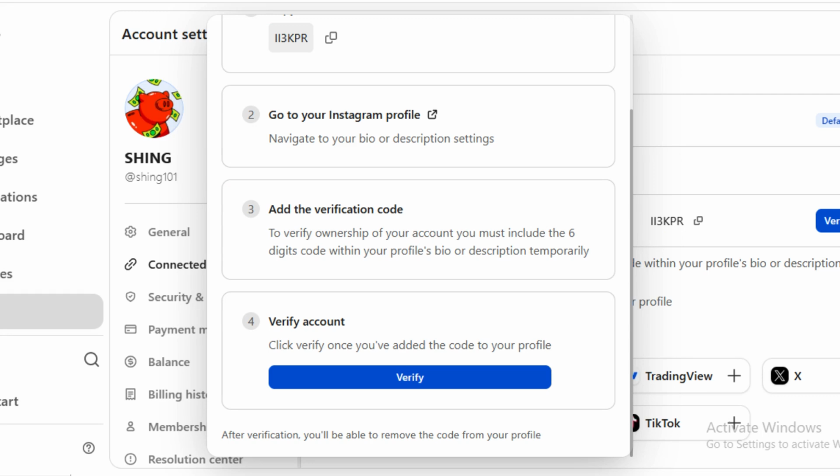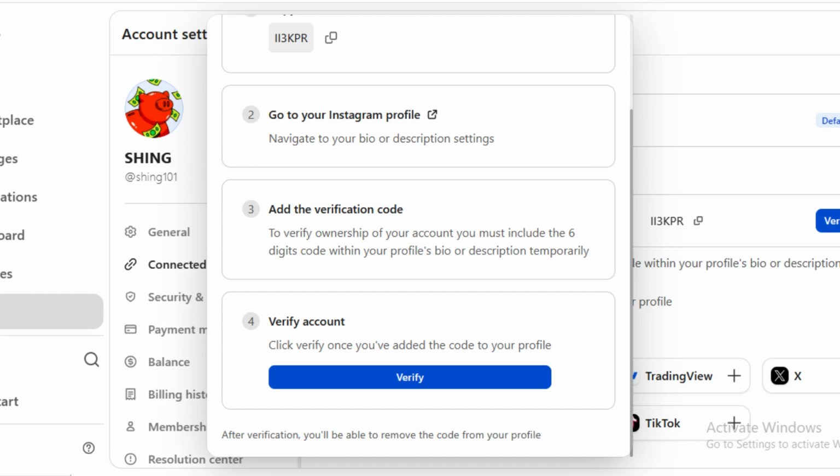Now we're almost there, but there are just a couple more steps to finalize this link. Follow any additional instructions that may pop up. These might include logging into your Instagram through Whop to confirm that you are indeed the account holder, or perhaps verifying your email or phone number associated with your Instagram account. This verification is a security measure designed to protect your data and privacy.